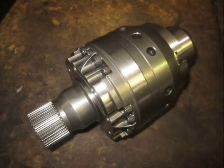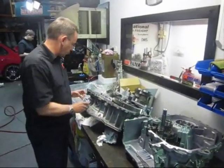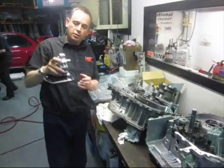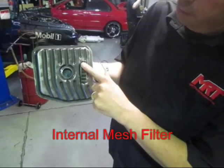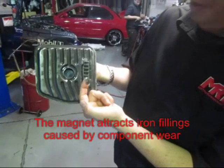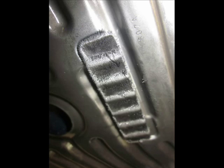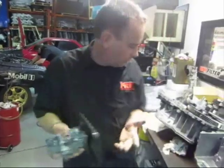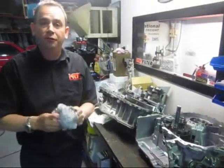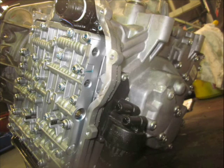On this particular car we're also installing a heavy-duty modified LSD — limited slip diff — for the transfer case before it goes back in, as you can see in this still photo. This part here is actually the pump for the gearbox, and I'll show you carefully — this part here is a magnet. You can see all of that is worn-out material from inside the gearbox, iron filings attracted to the magnet. The difficult part is that this is nearly impossible to get to when the gearbox is assembled. You can access it carefully by pulling the pan off and cleaning it with a rag, but these are the types of things not designed to be serviced — Mitsubishi decided that if you have problems, you replace the unit.